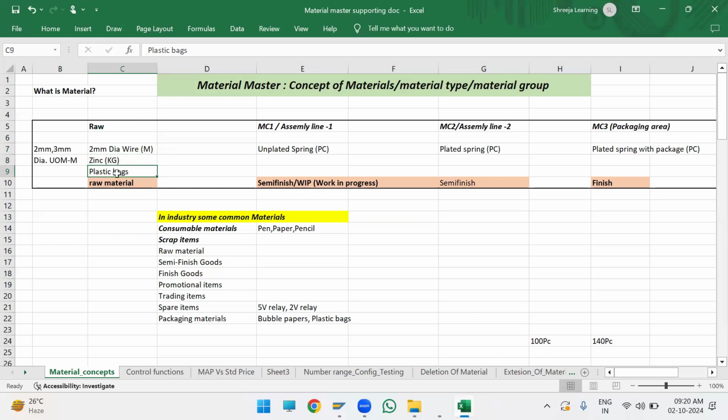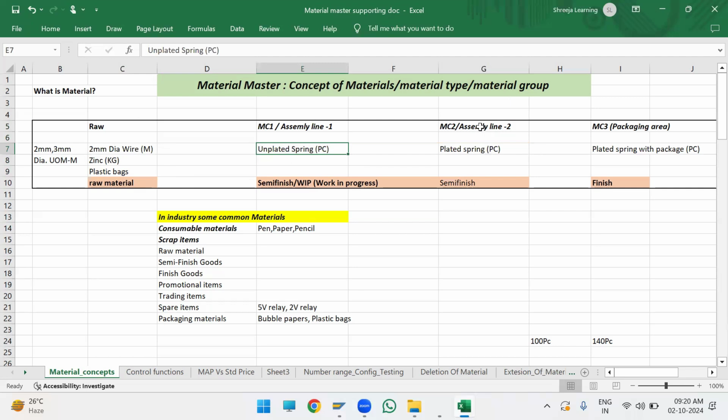Now they have some assembly lines and machineries. Initially, they give input to assembly line 1 or machine 1. In the input, they give wire and zinc. On assembly line 1, an unplated spring is manufactured, without plating.